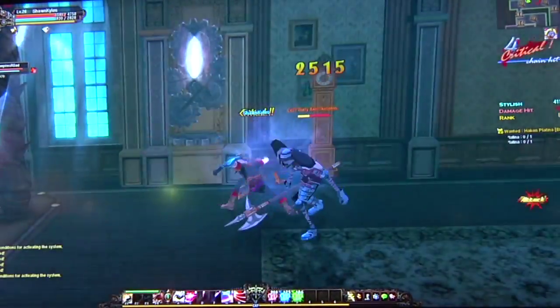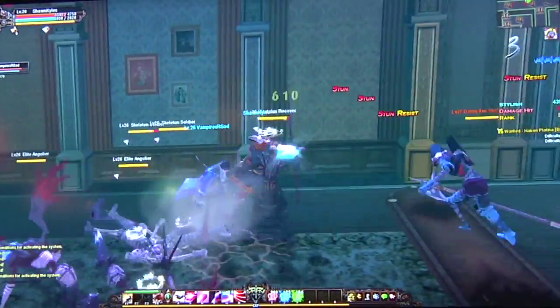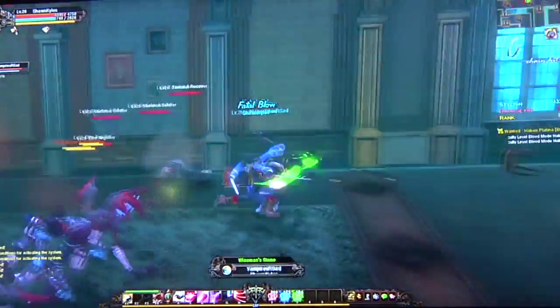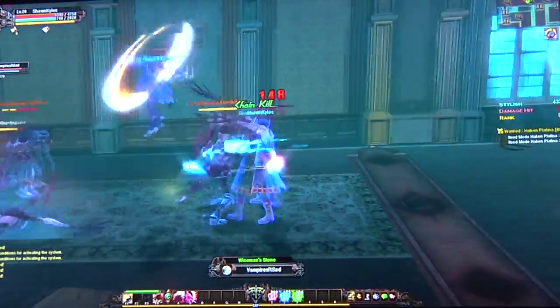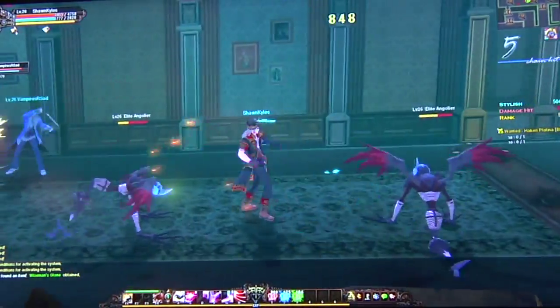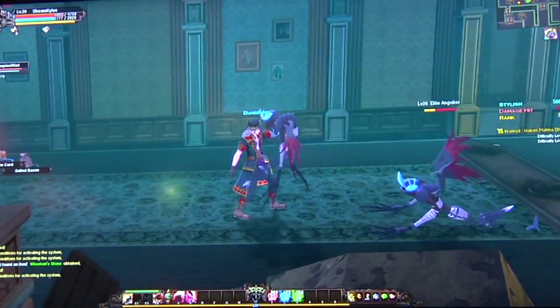You'll also see at the bottom of the screen, sometimes a little roulette wheel will pop up, and that's if someone picks up a good piece of gear, like a good weapon or a piece of armor or something like that. If you're in a party, there's an auto-distribute system. So you can see it right now at the bottom. One guy will pick something up, and then it'll roulette through all the names in the party. Whoever it lands on gets that piece of gear.